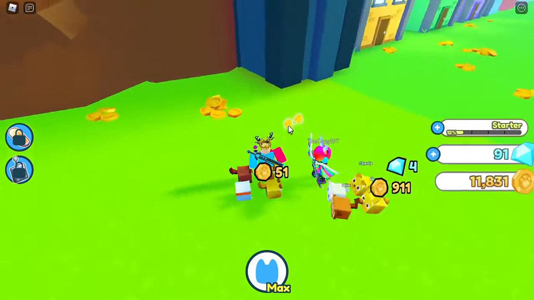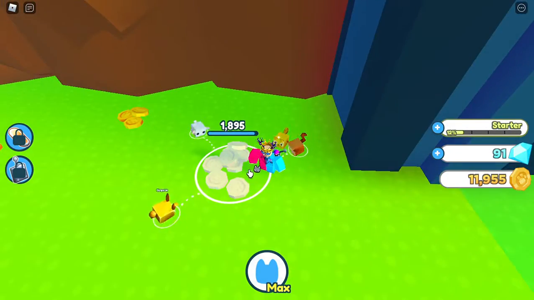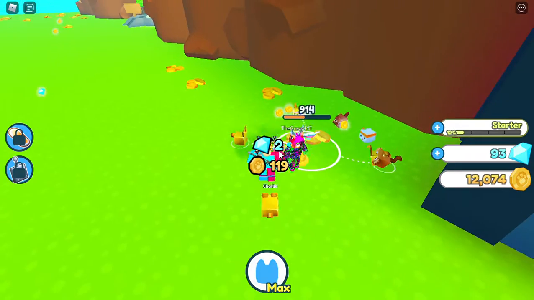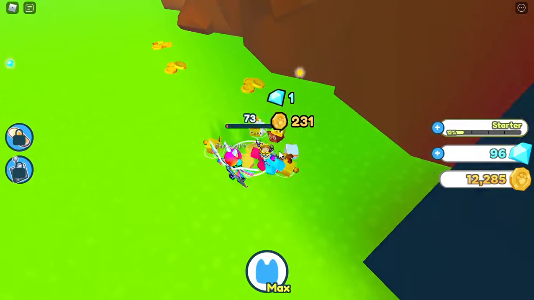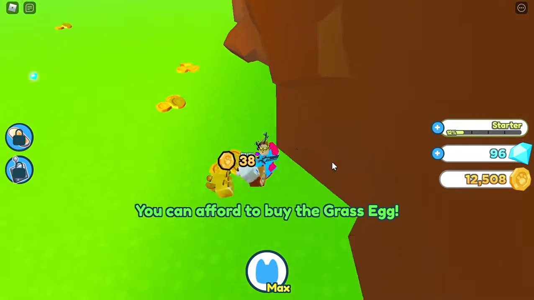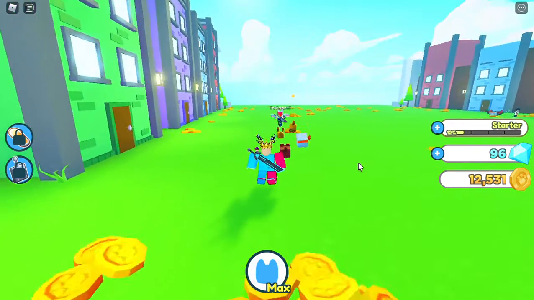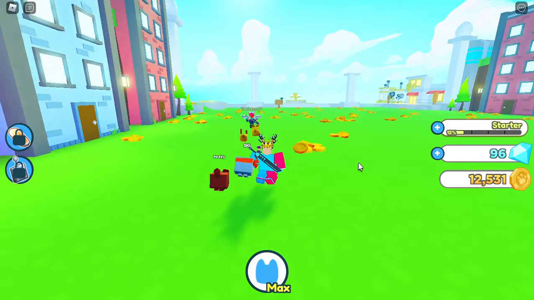And there we go. Dude, we're so close. Literally so close. Get over here and help. Thank you. Come on. Bruh. Yes, we can get the grass egg. So let's see what the grass egg is. Come on, faster.